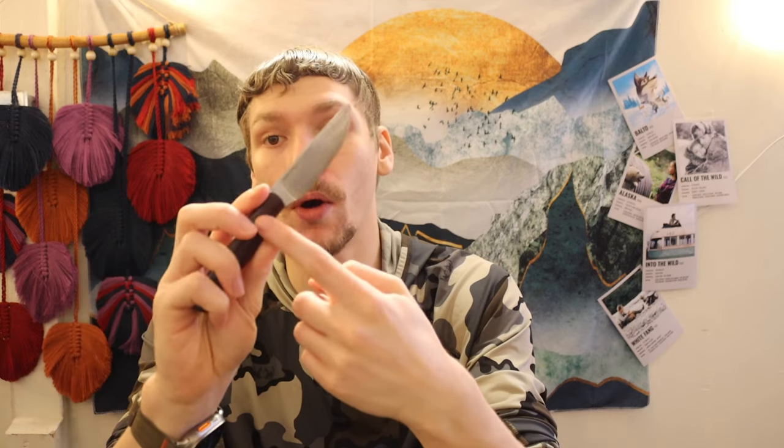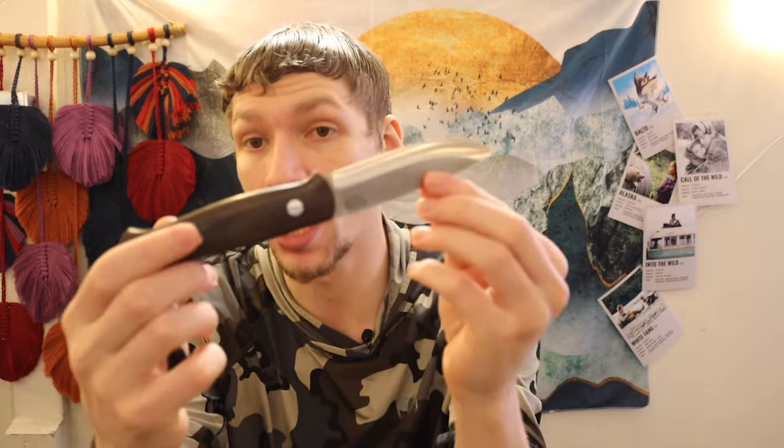With carving — making fine intricate things like a netting needle for creating traps and snares — this is going to be where it's at. That's why I really love to prioritize my smaller, neck-knife-styled blades, and why one of my favorite go-to neck knives and knives in general is the Bark River Knives Bushcrafter.